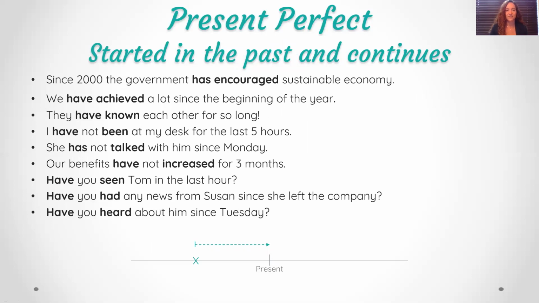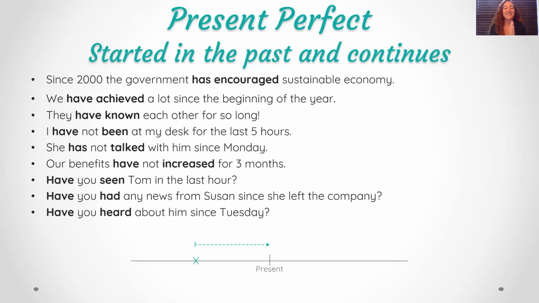If we go to the second use, something that started in the past and continues in the present. We can say since 2000, the government has encouraged sustainable economy. So it's possible to identify a moment in the past, but until today, the government has encouraged. So we're not fixing exactly a point in the past. Yes, we fixed the beginning, but then it continues.